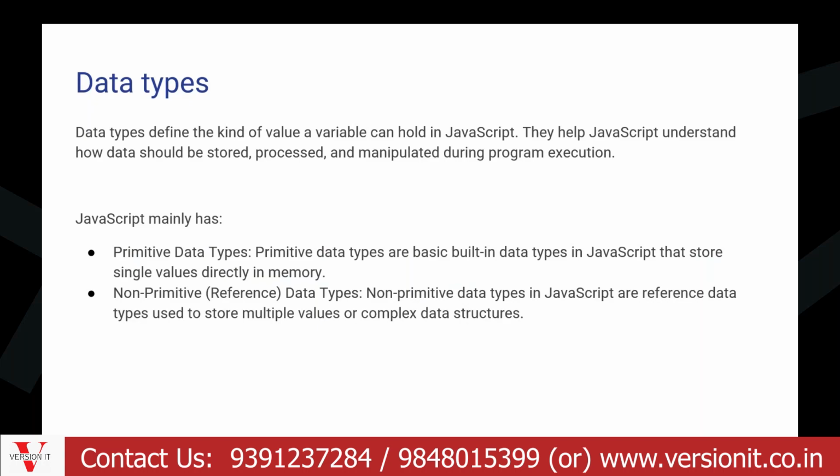Also, these primitive data types are immutable. So what is immutable? Does anyone have an idea? In Java also we have something called mutable and immutable, right? When we talk about immutable, it means the value that you have stored cannot be changed once created. Maybe once I show the example, you'll get it more clearly.